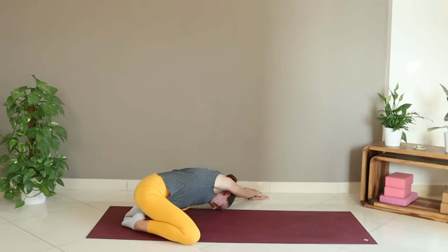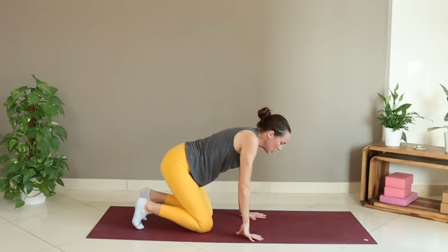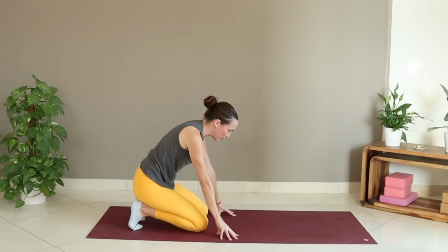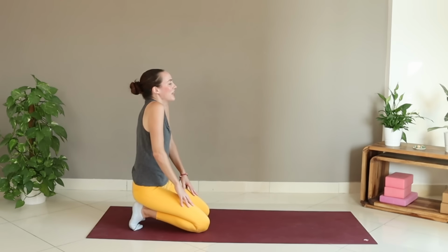And let's walk ourselves back towards center, this time tucking the toes of both feet, sitting yourself back towards your heels. Just briefly, you could keep the fingertips on the mat, or you might lift up through the upper body and roll the shoulders back a few times.